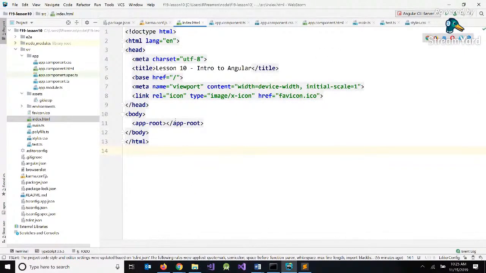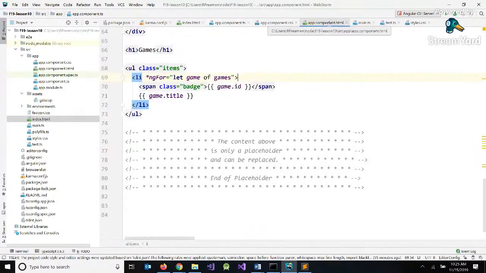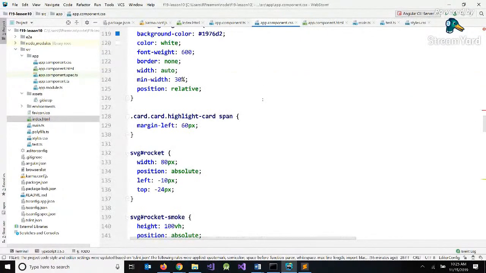So that renders the component where we've got this HTML tag where it matches the selector of app-root. So those have to match to load this component. And then our component uses the HTML in this file and the CSS in that file.